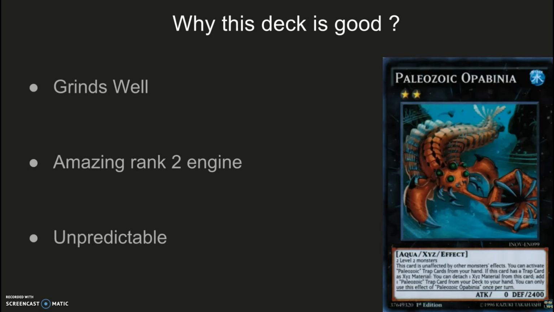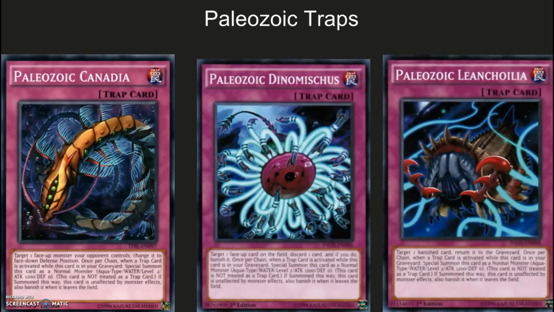The deck grinds well because a lot of the trap monsters come out of the graveyard when a trap is activated, and they just keep on looping and spamming fields, which makes the deck totally awesome. So honestly, there are a lot of good things to like about this deck. From this point in the video, I'm going to read over every card in the deck and explain why it's there, starting off with some of the Paleozoic traps.